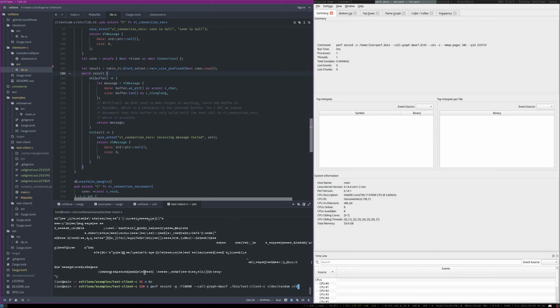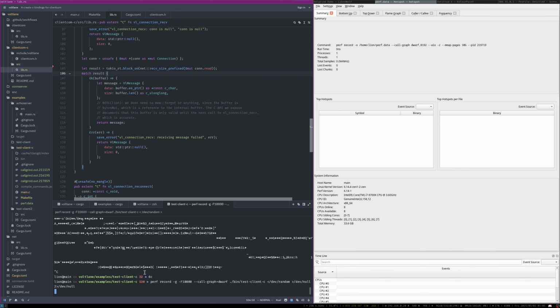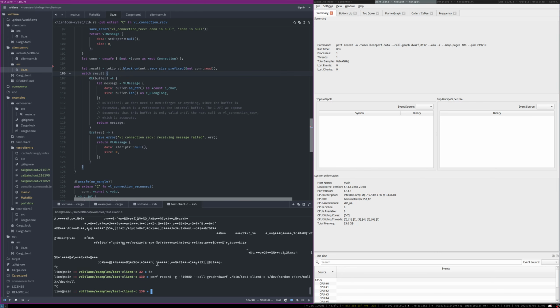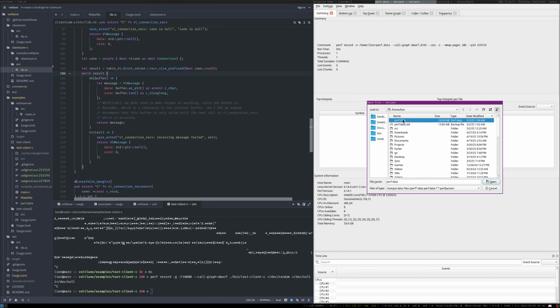We can just do it. Just don't give me any output. Thank you. Let it run for a bit and then we'll kill it again. That was a waste of time a little bit, but it's fine. Oh, you can see all my specs here. Fantastic. That's probably plenty because this is high frequency, so we should be fine. Now let's open the perf data, which is not the right one.